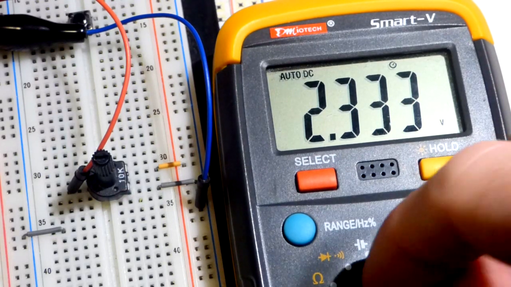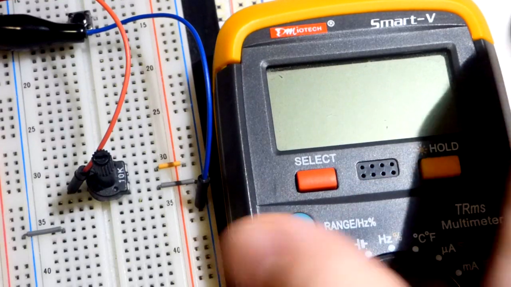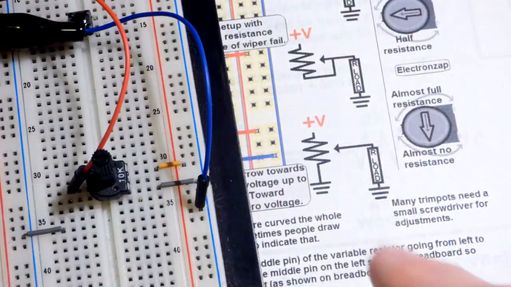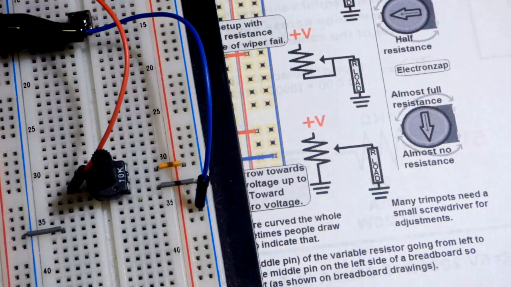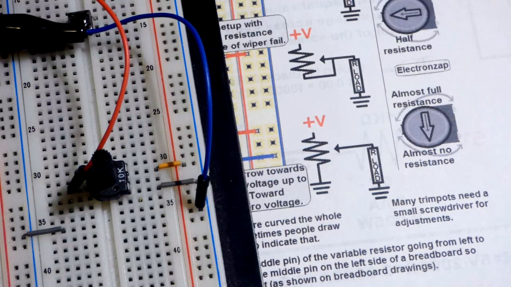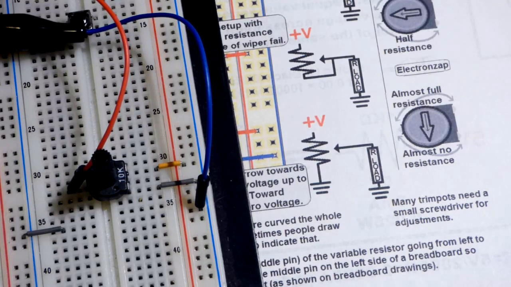So in any case, hopefully that all made sense. That's really about all there is to the trim pot. But as I said before, you'll see it in a lot of circuits. And if you haven't been explained to yet what it is doing, it may be confusing what it is doing. But it's pretty simple. So thanks for watching. I'll see you in the next video.